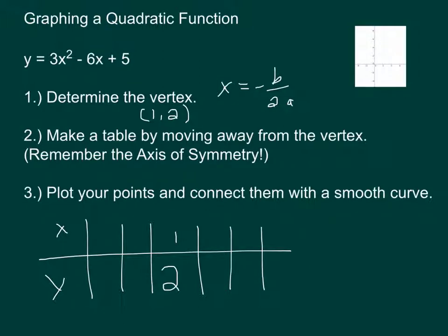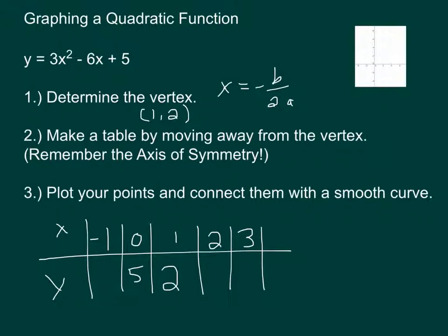Well, if I move to the right, I'm going to have 2 and 3. And I could add another one if I want. 2 more should be sufficient. And if I'm going to move in the other direction, I'd move backwards and I go to 0 and negative 1. So now I can pick how to plug these in. I'm going to start by plugging in 0 because that's such an easy one to plug in. When I plug in 0 into this equation, what I'm going to find is that the first 2 terms will disappear. It will leave me with 5. So I'm going to have a 5 right there.